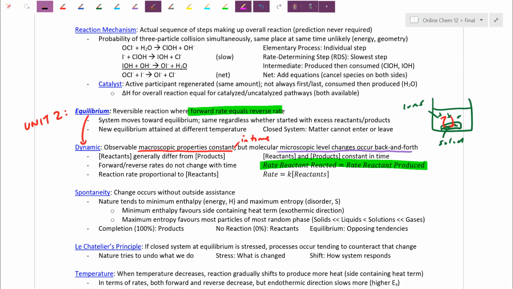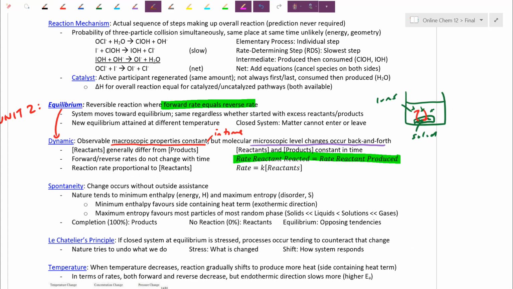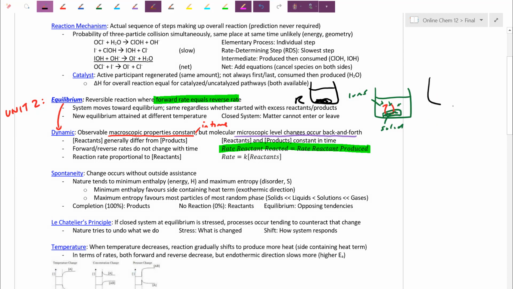And in fact, part of Le Chatelier's statement is, if I have a system that currently isn't in equilibrium, all systems that are able to reach equilibrium are going to naturally proceed towards equilibrium, regardless whether you started off with pure reactants or pure products. For example, I could have started off with a beaker with all solid, all reactants, let's say. Or I could have a mixture where I mixed in all ions, nothing has precipitated out, so this is all products. Reactions will naturally proceed towards an equilibrium system, and they're naturally going to continue until forward rate equals reverse rate.